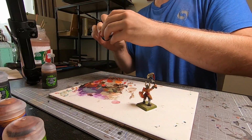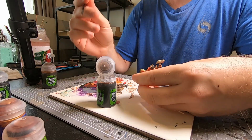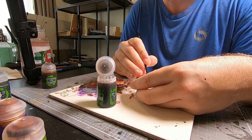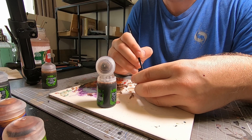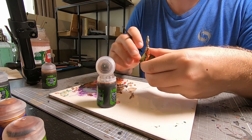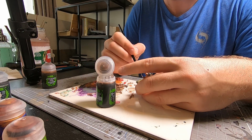Right. Moving on from the black. Got an Agrax Earthshade. So this is for the bone and the reds. So everything that just got added in. And again, I'm not worrying too much because I'm letting it blend a bit. Can pick out different mix with the blacks. And you get different tones out of it, different levels of shading.